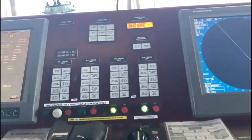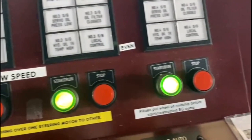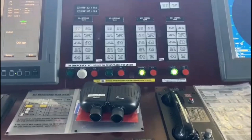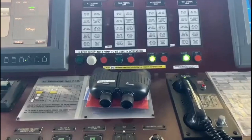Dito po naman is the alarm panel. So, pag may mga alarms kami, alam namin kung anong alarms. Kasi, magla-light siya dito. Dito is the steering gear pumps. May apat kami. Nag-change over kami ng dalawa every other day to exercise the steering gear pumps. Usually, we just need two. But in maneuvering and in some cases, if heavy traffic, pwede namin gamitin yung extra two. So, pwede namin gamitin lahat provided na we're running extra generator. But if normal, voyage lang, dalawa is enough already.